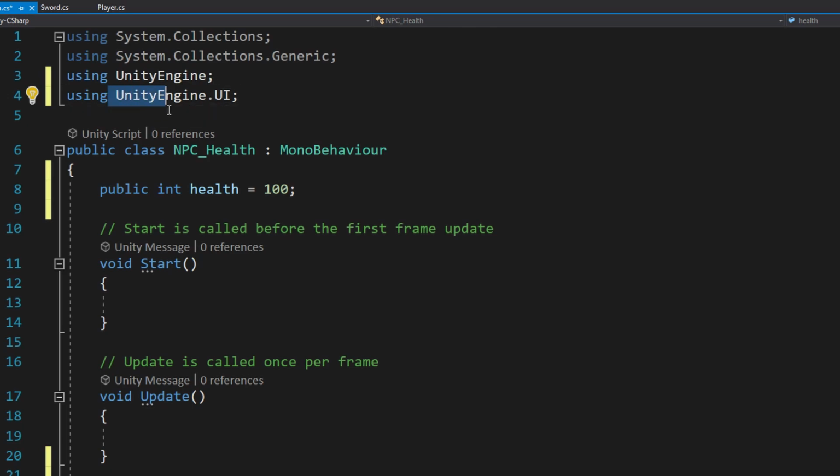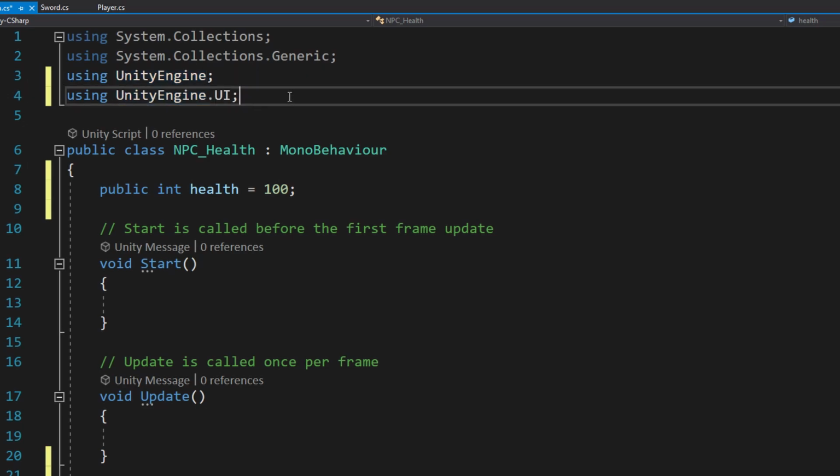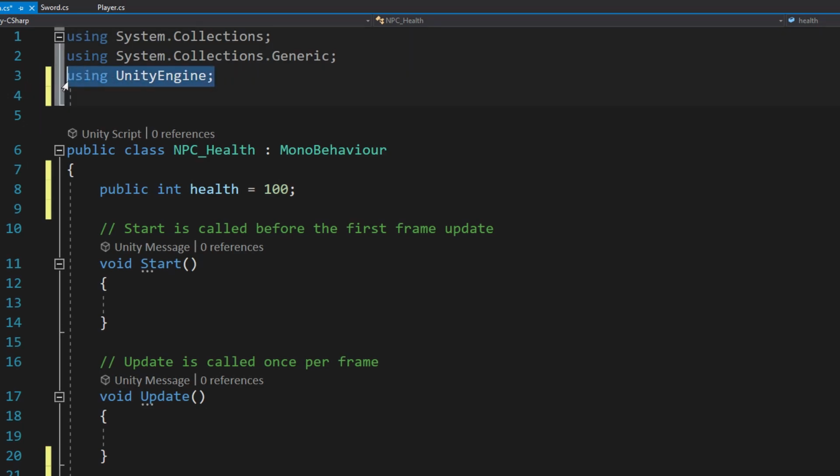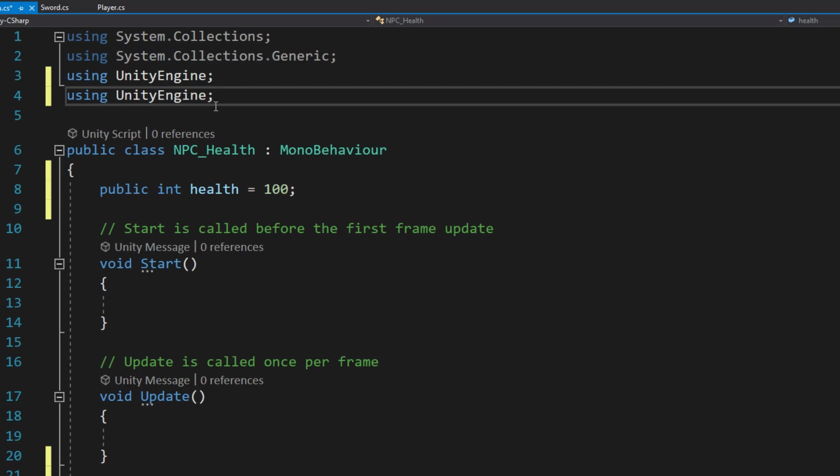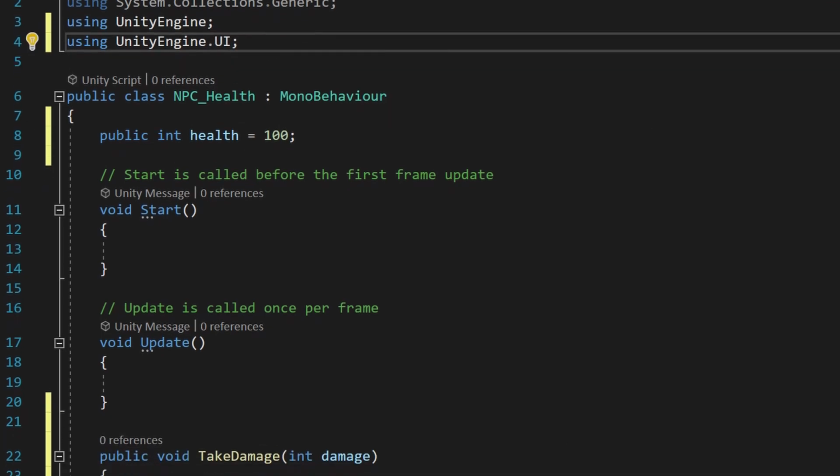It's important to make sure that this is the exact same case as the one above it. So it might be easier for you to just highlight this, copy it and paste it, and then delete the backspace and just add a .UI. It's also important that the UI here is capitalized.